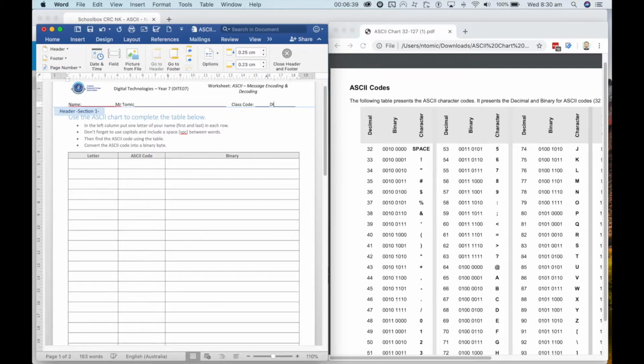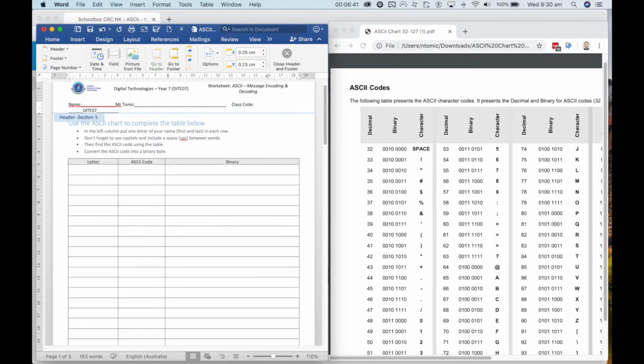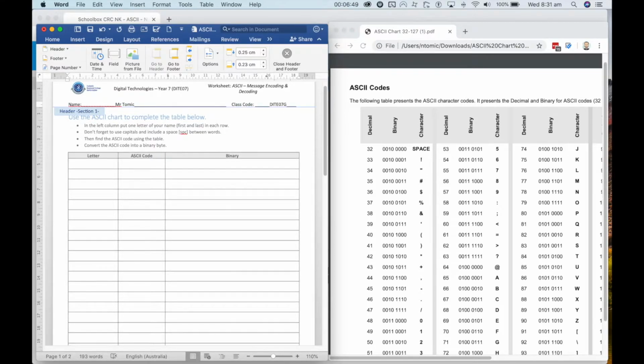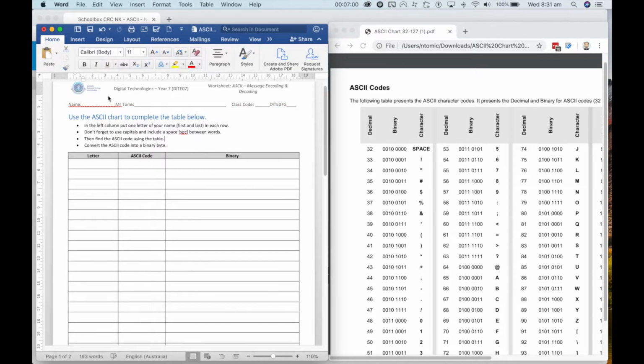And then if I go into class code, it's something like DITE07 and then whichever home base you are. So I'm pretending I'm in G at the moment, so I'll put that in. And again, I'm just going to delete some of these blank lines just to bring it back into one place. And when I'm done editing the header, so you can see the header is active, I just double click into another part of the page, and now that has become grayed out, so I can't touch it right now, and I'm now working back in the main page.